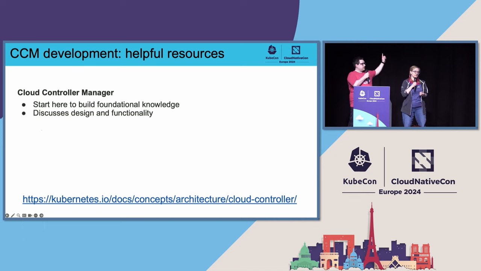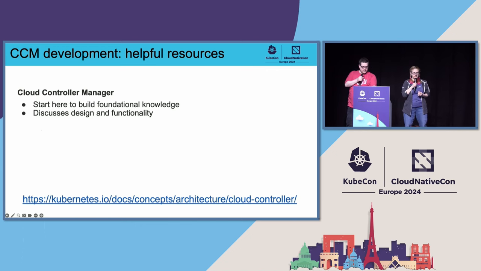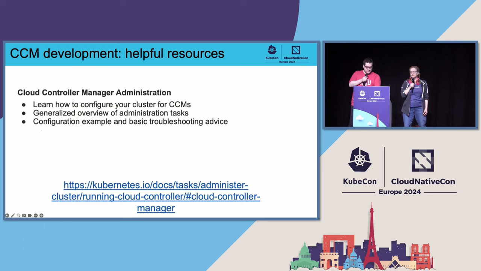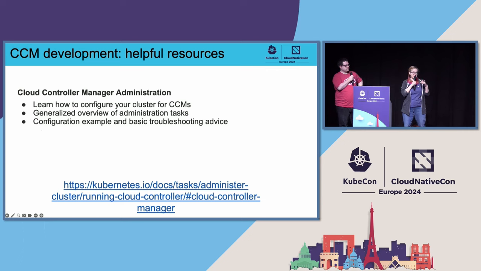We picked the exact places in the documentation you'll want to start. First: the basics of how the cloud controller works, what it's doing, how it's designed — go right to the Kubernetes docs. That's your foundational knowledge. Then: how to administer a cloud controller manager, because that's how your users are going to interact with it. This is where you learn whether you want yours to run as a DaemonSet versus a Deployment, and the troubleshooting steps will probably be the most useful.